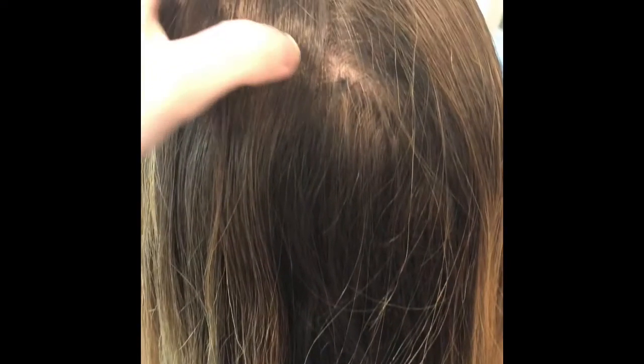This is her pre. As you can tell, she's a level 5N and we usually do a traditional balayage with her. However, she wanted to bring the highlights more into her root area and not have so much depth — she wanted a more overall summer look. I decided to do a Foiliage so I can use those foils to give me that extra lift and brightness I need on that level 5, but still maintaining the health of her hair by only using a 20 volume.